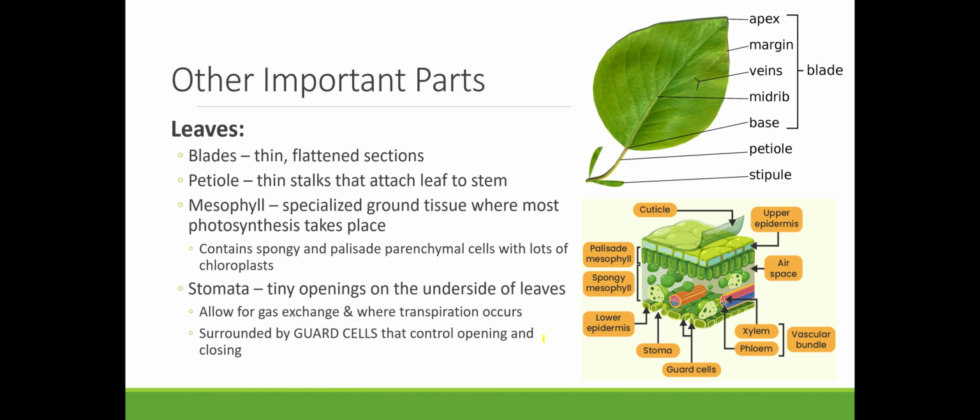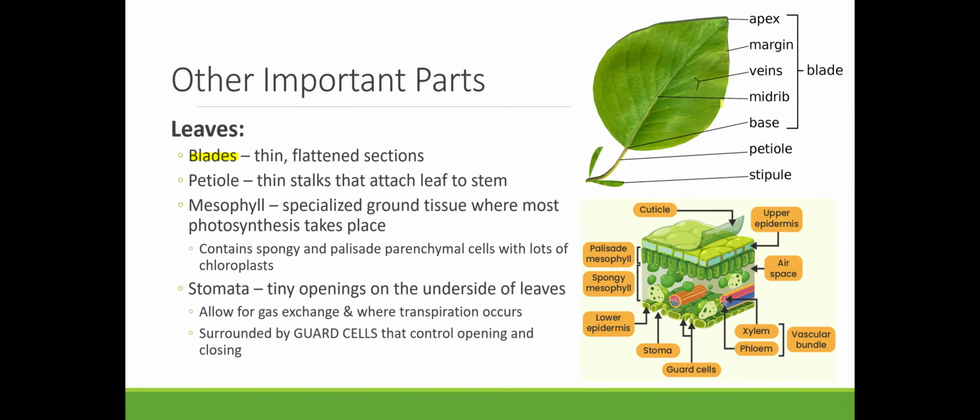All right, our next organ that we're going to take a look at are leaves. And so leaves have their own special parts. And something I want you to understand is that depending on what kind of plant you're looking at, there could be modifications to all of these. So we're just talking about your basic roots, your basic leaves, your basic stems. But depending on what kind of plant you're looking at, they could have some modified versions that have unique functions and things like that. Your leaves are, for the most part, going to have big, wide, flat blades. And they have this big surface area for light collection.